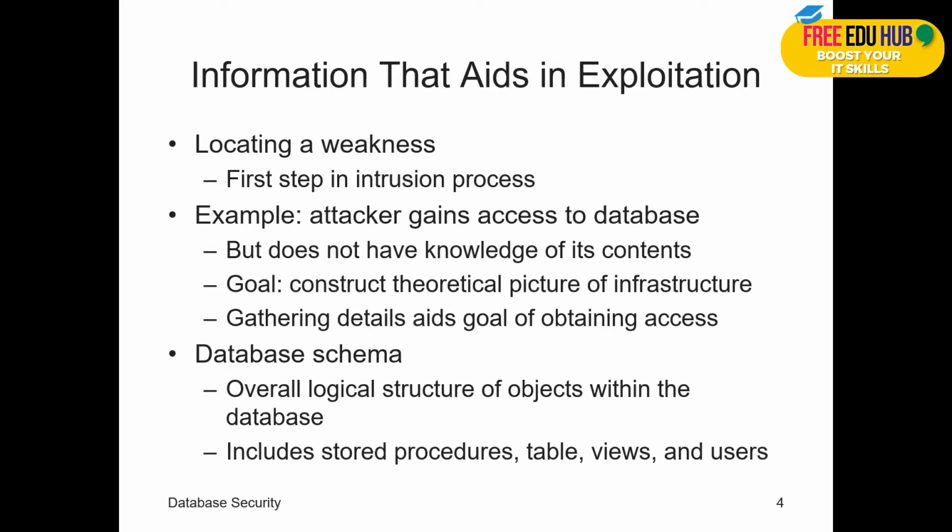How many tables are there? What's the database schema? Where are you saving the usernames? Are you having separate tables having the categories? For example, if you are defining an administrator and the category code for that is 1, and you are creating another table having users only, and the role you define is number 1, it would get the information from another table that number 1 is the administrator, so all the privileges related to the administrator would be assigned to that user. So they'll have to check the overall structure of the database, that is, how you are maintaining it.